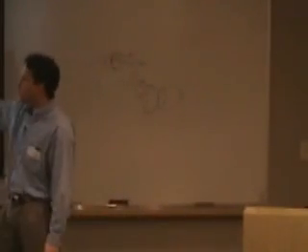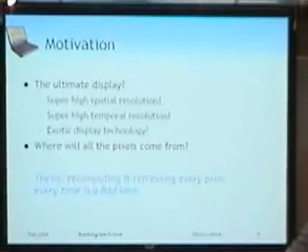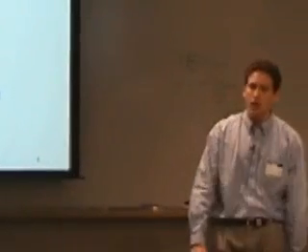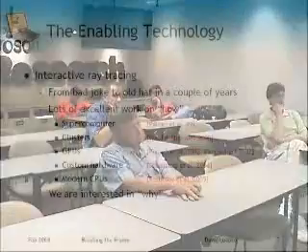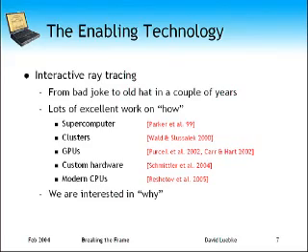The thesis of our work, the motivational speech here, is that recomputing and refreshing every pixel every time is a bad idea, for power and thermal reasons, if nothing else. If we're willing to settle for just a mere gigapixel display, a big wall addressable at visual acuity will get you a gigapixel display real fast, then you really shouldn't be trying to recompute and refresh all those pixels to say 200 hertz, which we'd settle for too.